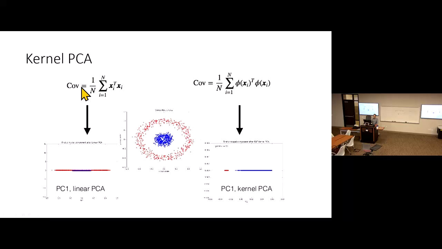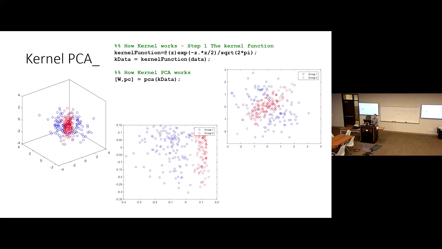So the kernel PCA idea is, if you don't have a kernel transformation, you directly find a straight line for the first PC, you collapse your data onto here, and then you get something like this, as a standard PCA. Whereas if you do the kernel transformation, you transform your data first, then your PCA will do the dimensionality reduction, but also you keep the separation of the data. So we use a kernel function to transform your data, then apply PCA. If you don't do the kernel, you will get something like this as a result. But if you did the kernel version of PCA, you get the separation like this.